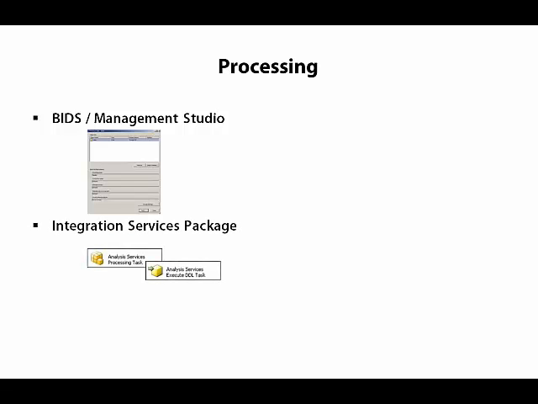Typically, we want to perform processing on a scheduled basis rather than requiring someone to run processing interactively every time we need to refresh the data. And for that, we can use an Integration Services package. We have two different kinds of tasks: an Analysis Services processing task, which prompts us for very much the same type of information that we provide when we use the interactive processing dialog box in BIDS or Management Studio. But we also have an Execute DDL task, which we can use with an XMLA script.